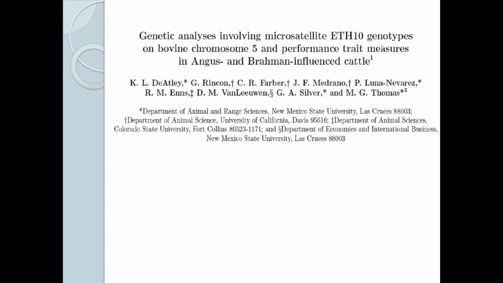And so I want to talk to you guys a little bit about my first manuscript that I published in grad school, where I looked at a DNA marker called a microsatellite on bovine chromosome 5 and how it was associated with certain performance traits in cattle. So performance traits are going to be things like birth weight, weaning weight, yearling weight, things that can be measured during an animal's lifetime. And so I was part of a great collaborative group that was able to get a publication through in 2009 in the Journal of Animal Science.